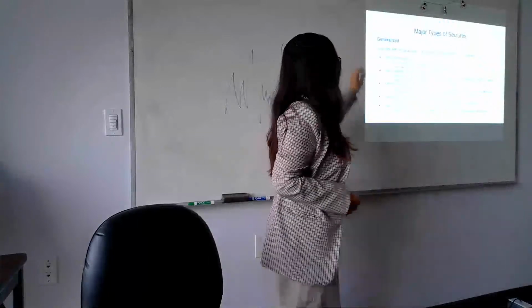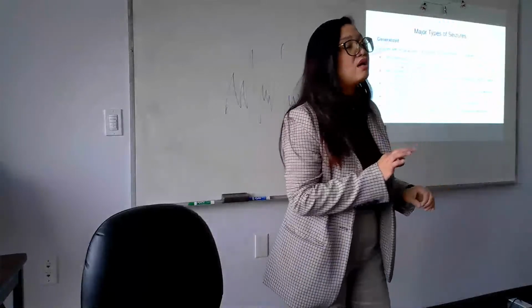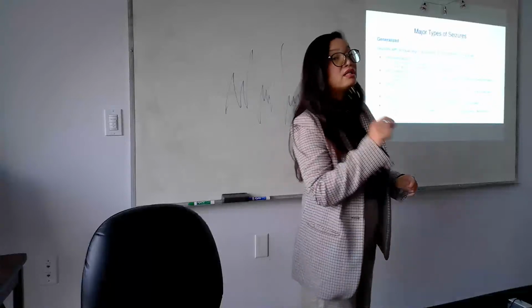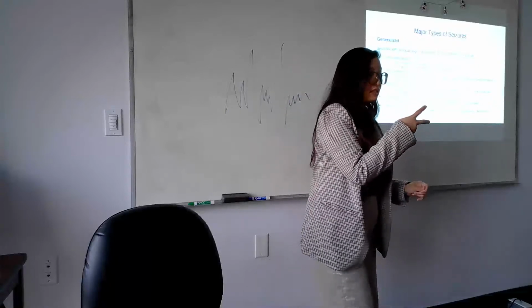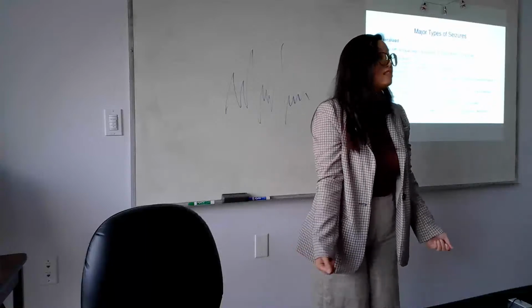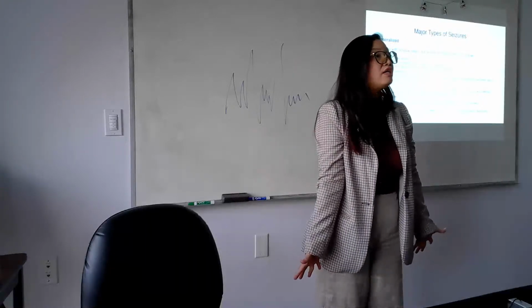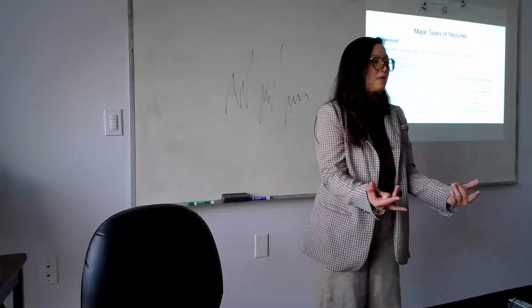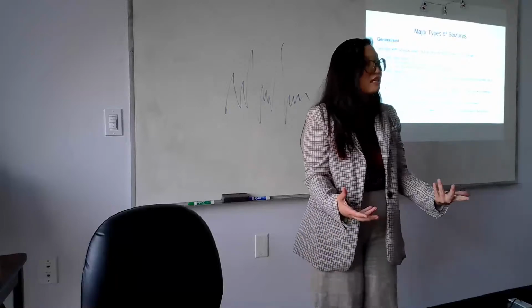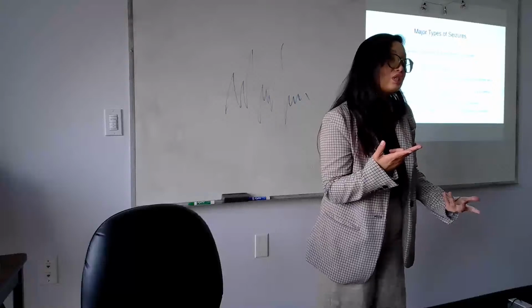Generalized seizure. One of the most common ones is called the tonic-clonic seizure. Okay, tonic-clonic has two phases. Tonic is the stiffening. Okay, you stiffen first. Clonic is the shaking part. You see them like stiffen, shake, stiffen, shake. That's why you said they're twitching.